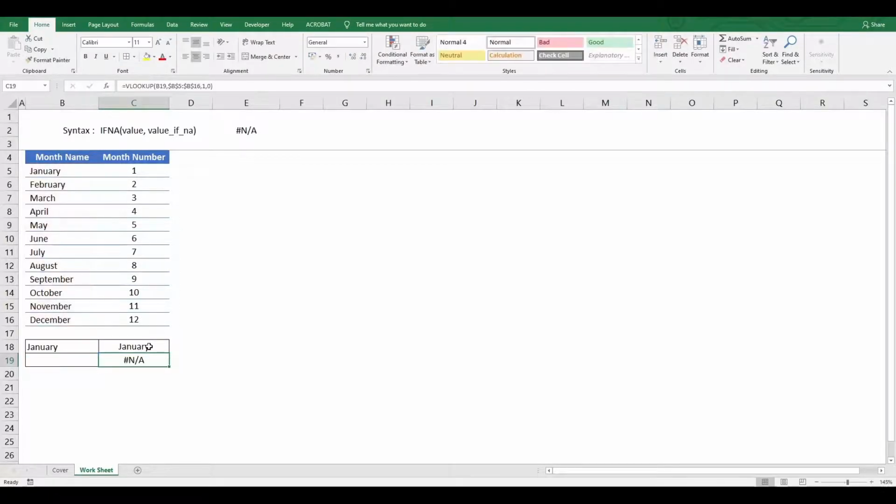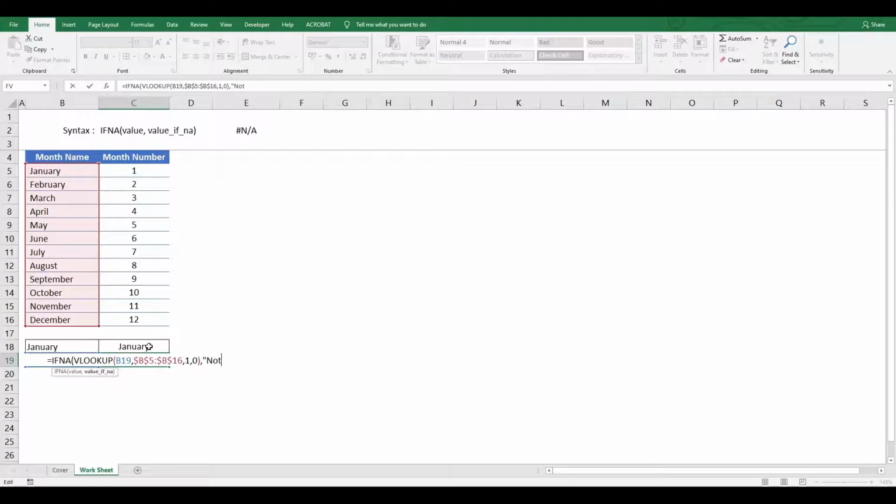So see, I get a #N/A in it because I don't have any value available over here. And if I replace this with, suppose, March, I get March.